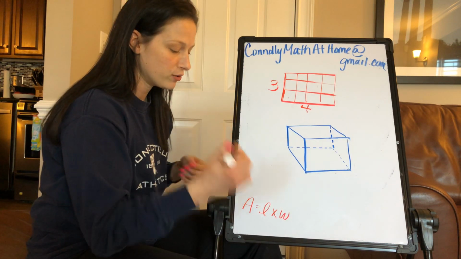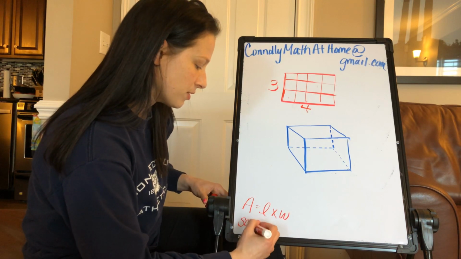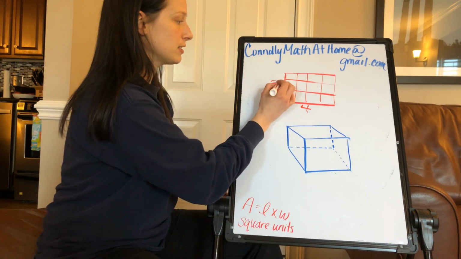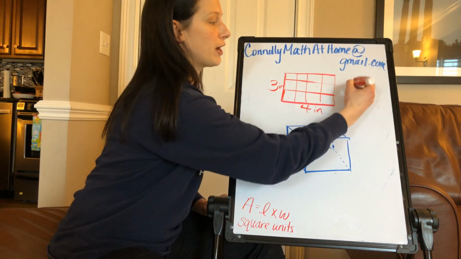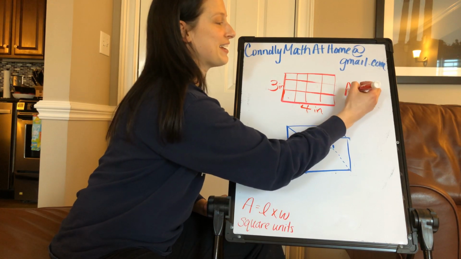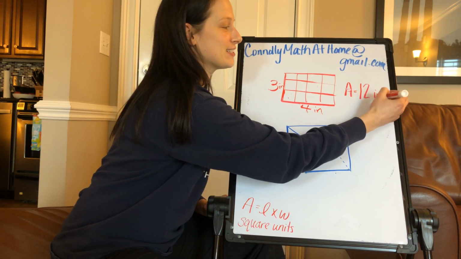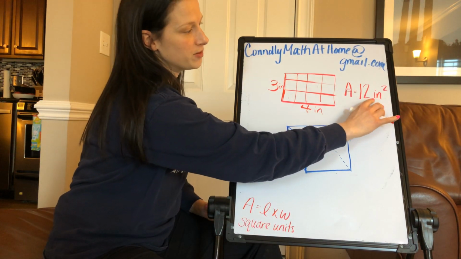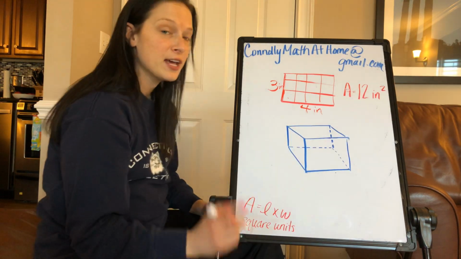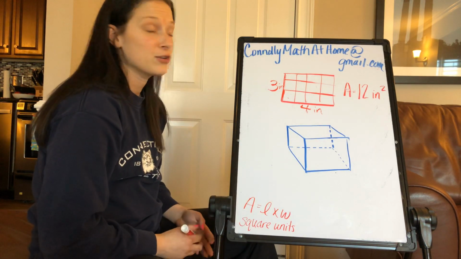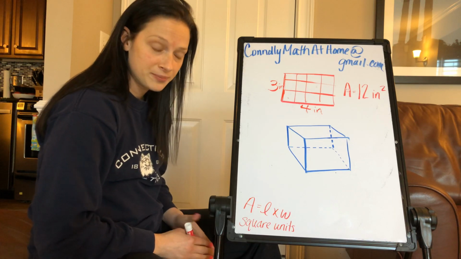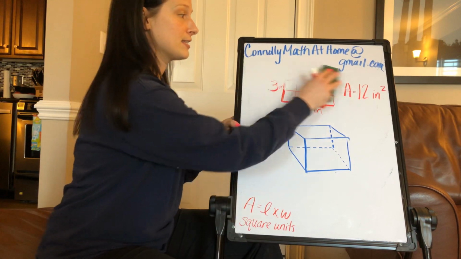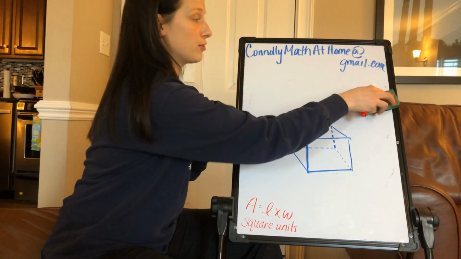Again, we end up with square units when we're talking about area because you're multiplying 2 dimensions. So if this was 3 inches times 4 inches, your area would be 12 inches squared. Okay, and that's how we write that up here. It does not go before the inches, it goes after the inches. If you write it before the inches, you're saying that you're squaring 12, and we are not doing that. Okay, so that's a review of what you learned in 4th grade, and let's talk about volume in 5th grade.